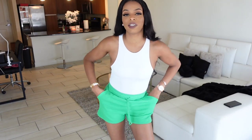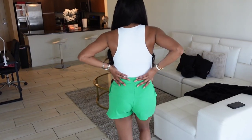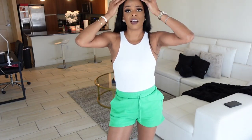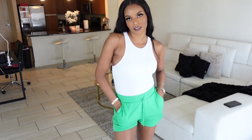Next, I have these shorts from Zara. I told you guys you're going to see a lot of green — it's not my fault they have green. They did have pink but I decided to get green because I don't have any green. They're very comfortable, very loose fitting. It's giving summer vibes. I love how wide the band is — it's giving quality. They feel good, not too much lining on the inside but just enough. And you have pockets. These definitely scream summer and spring, especially living here in South Florida where it's hot. They also have these in pink. Definitely gives you an opportunity to wear some cute sneakers and feel the breeze above the knees.